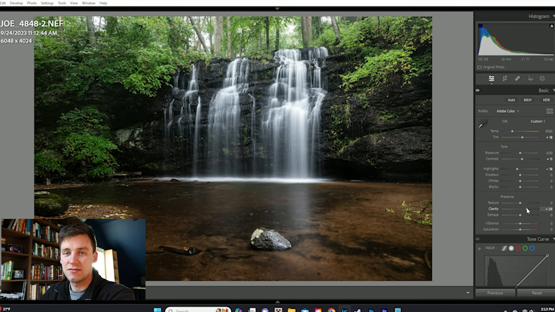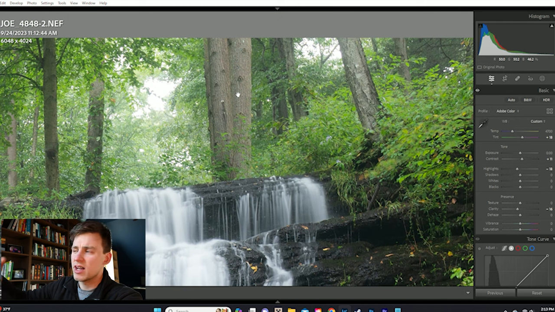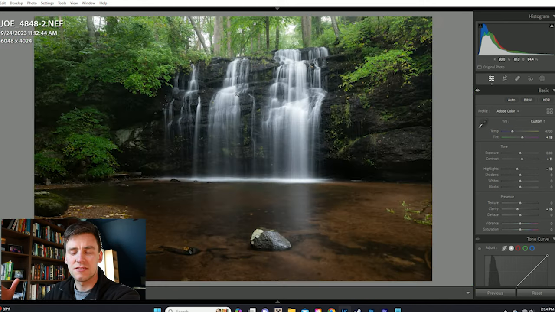I personally am not a fan of turning up the clarity slider. I actually like to go minus on my clarity. And the reason why is because as a landscape photographer, I like to aspire to have my photos resemble a painting. I like to have the soft, dreamy light. So what I do is I actually turn the slider down minus 15, 16, 17. And now you can see all of this light streaming through the woods actually is softened up a little bit. It kind of looks soft and like a painting. And that is exactly what I want.